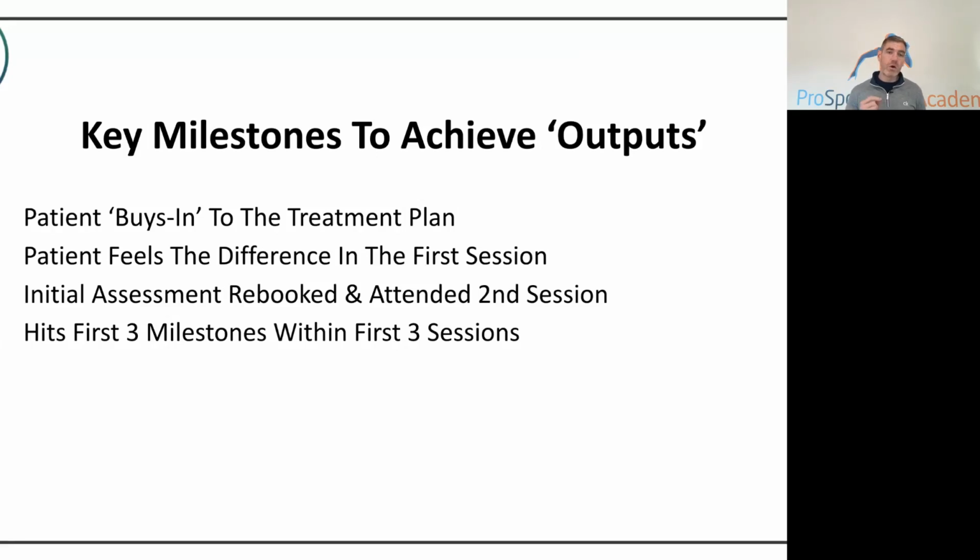Because if the patient is off track to hit the first 3 milestones within the first 3 sessions, these are the higher risk patients. So what do most business coaching programs usually do? Let's get the admin to spend loads of time ringing up the cancellations and did-not-rebooks. But it's all reactive.